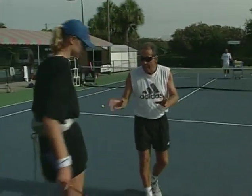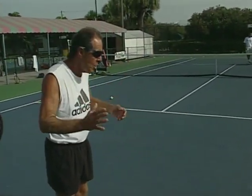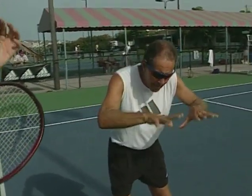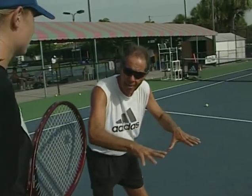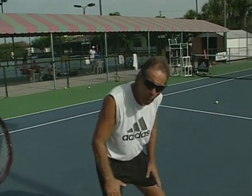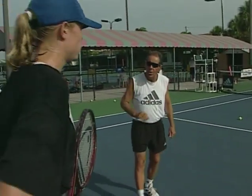The problem I've been having with Elena is that when she goes to make contact with the ball, being a big girl especially, she lifts up. And when she lifts up, she can't get underneath the ball at all. It's impossible. Now what this helping device is doing for me is making her keep the lower part of the body down and utilize her legs. And that's what I need. I need lower body use in the ground stroke. And this is going to remind you to do that, okay?